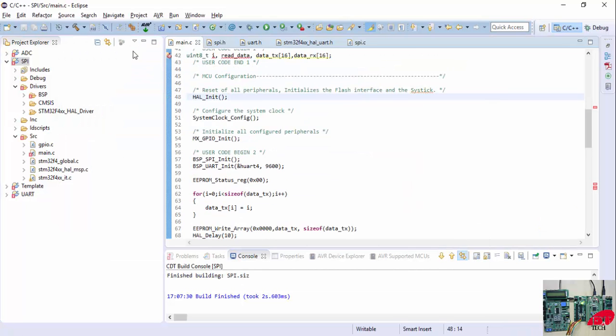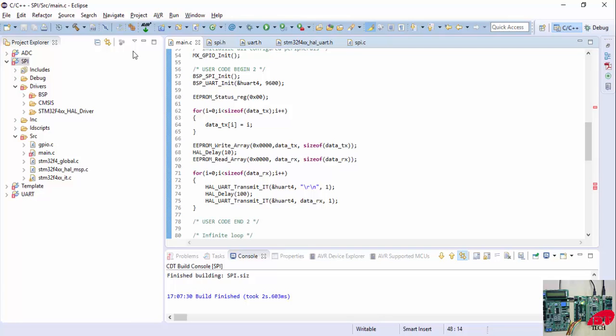So what is wrong with our project here? First of all, the \r\n takes two elements, so here we need to put two, not one. Each escape sequence is 1 byte, and the size of this data array I have provided as 1, so this will also not work. The third and most important issue is that the data stored in this data_rx array is in the form of characters.